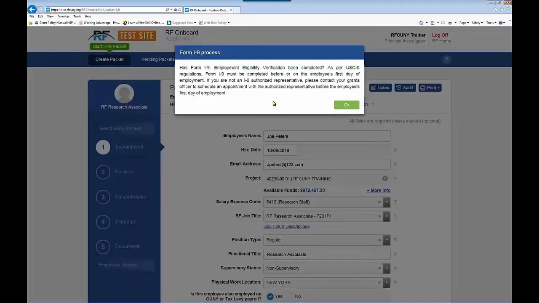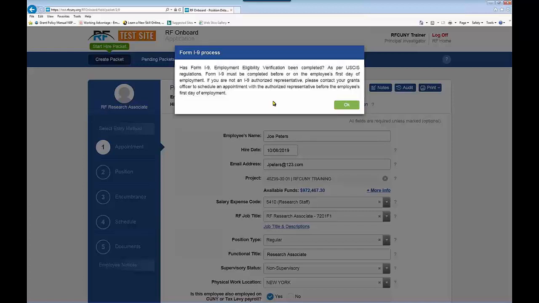Notice a pop-up has appeared asking whether we have completed Form I-9. Please note the electronic I-9 system will remain in the mTrust server. Therefore, the new hire processing system will remain separate from the I-9 system. You will have to make sure that before proceeding with this hire packet, your hire has completed Form I-9. If you are responsible for completing the I-9 form, you should have done so by now.